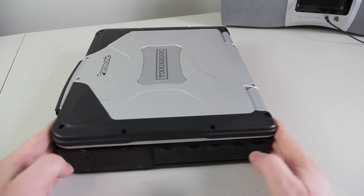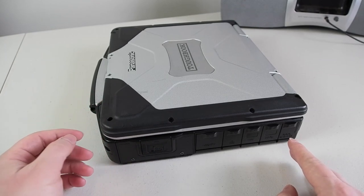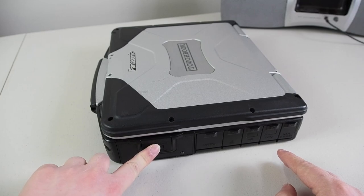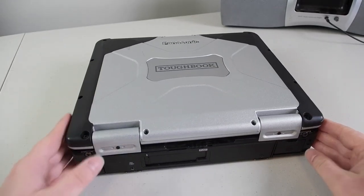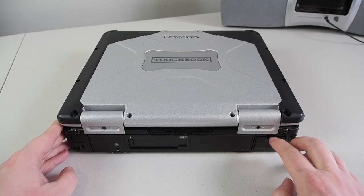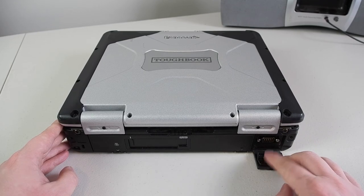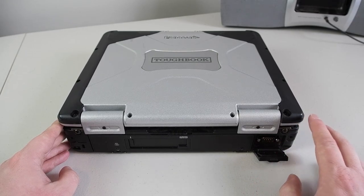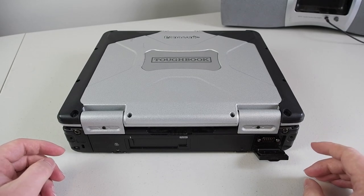Now, the larger doors, these are a bit different in how they operate. Most of them have a sliding catch mechanism of some kind. This is where the hard drive lives. Around back, we have additional I/O. And a serial port. So another lovely thing about these is they do have a physical RS-232 capable serial port, and this is excellent when debugging and working on older hardware, or in some industries they just use that.